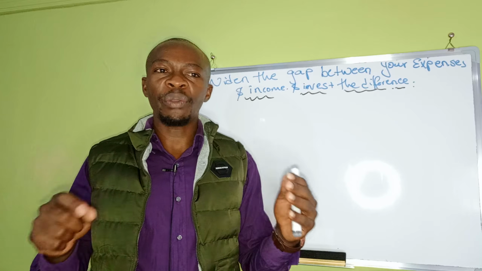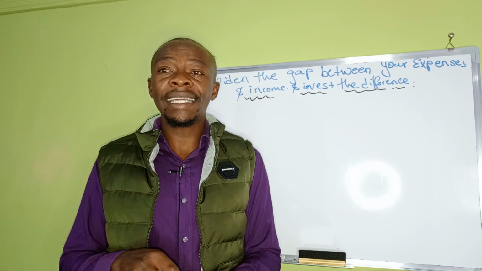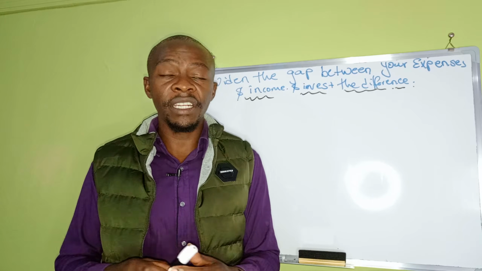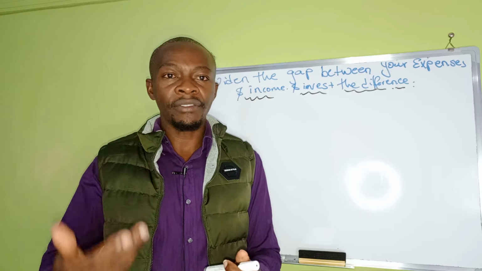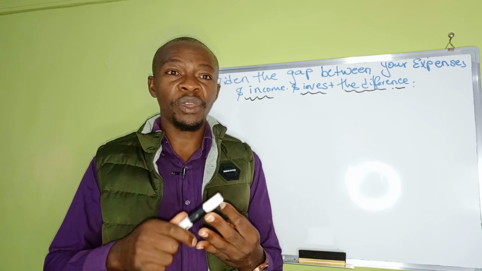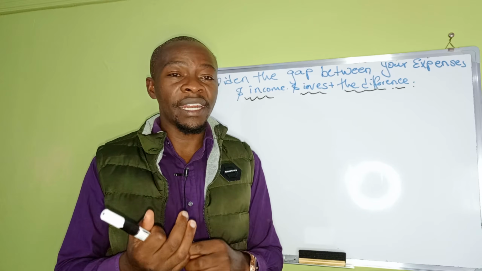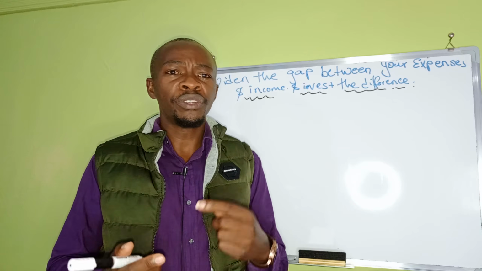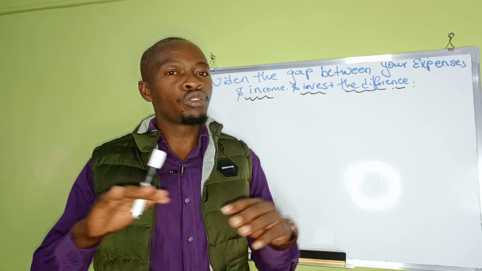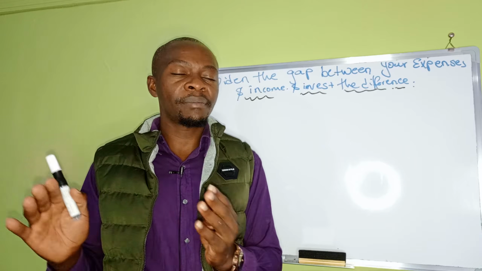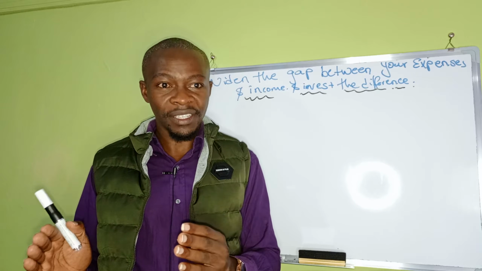Once you understand what your expenses are, it's basically what you need each and every day to keep your wheel running. You need to eat, you need to dress, you need to pay your rent, your school fees, your debt, you need to support your family members, you need to pay your tithe. All those are your expenses. You need to set them aside and understand these are my expenses.